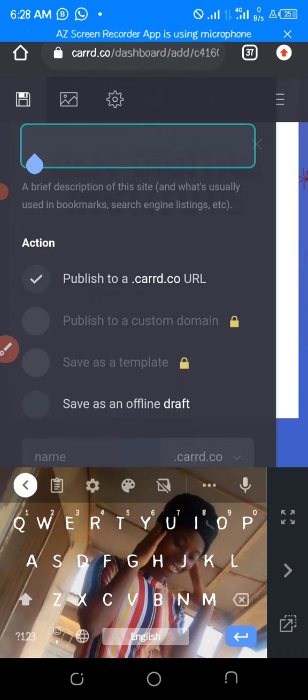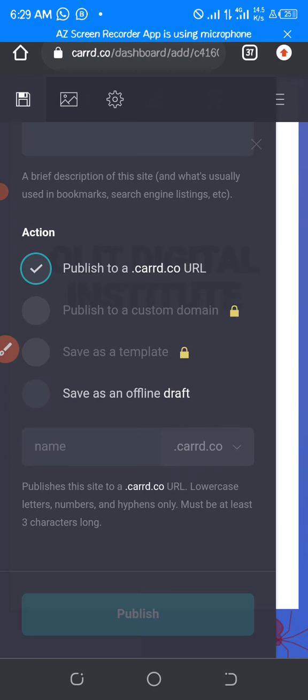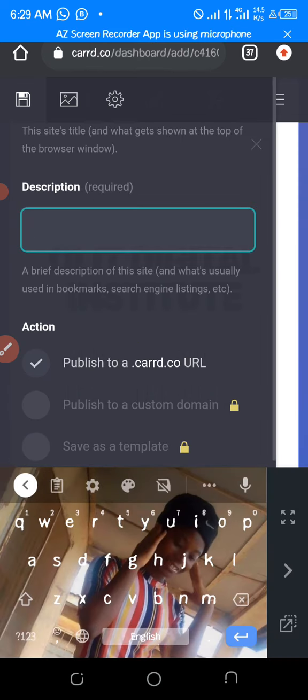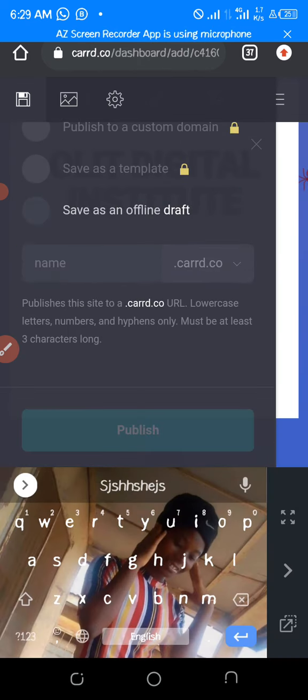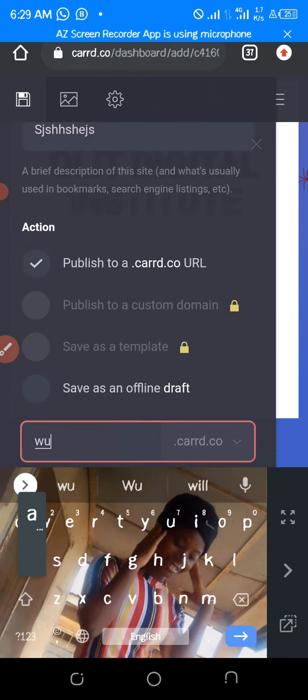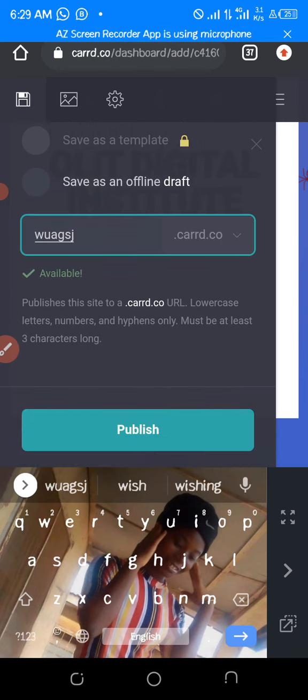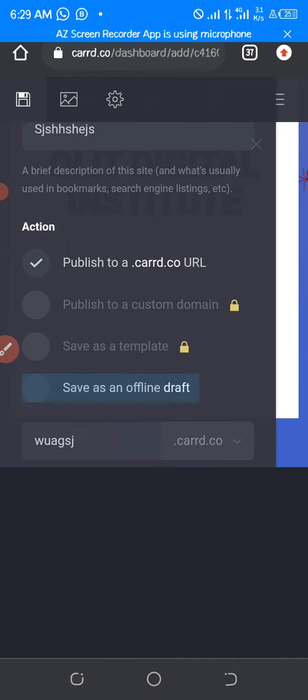Then don't publish as draft. Many people will publish as draft and they will say it's not working. No, publish and then your description is very important. Your description, so it will show. After your description, put in what you want to be your domain. Remember, don't save as draft.